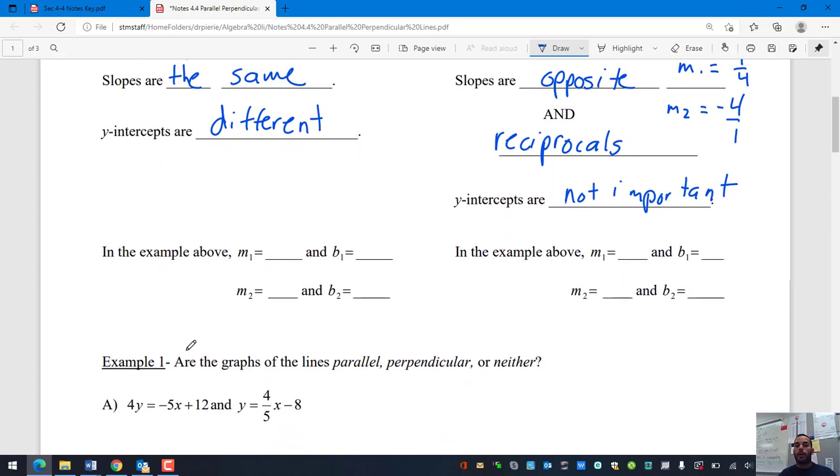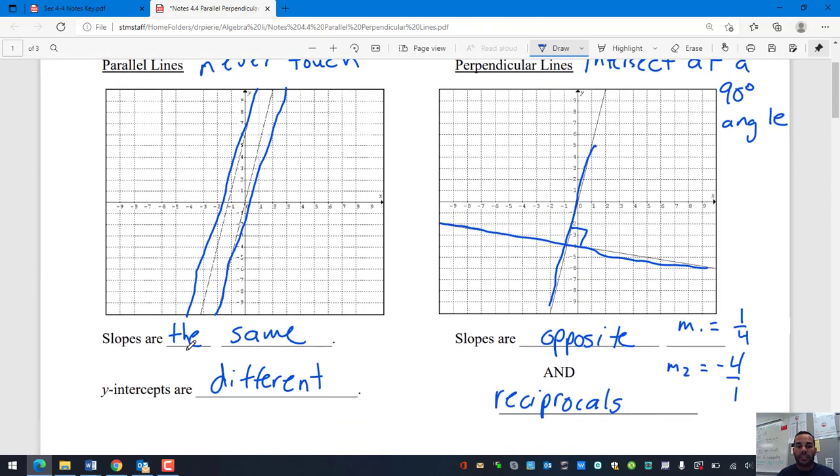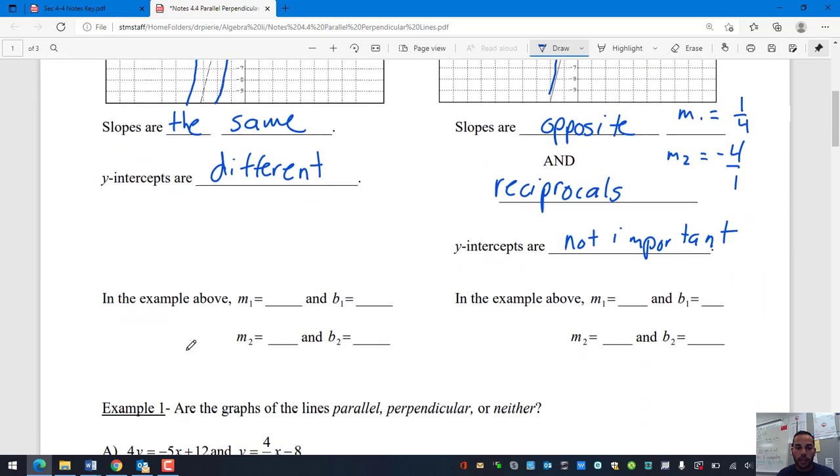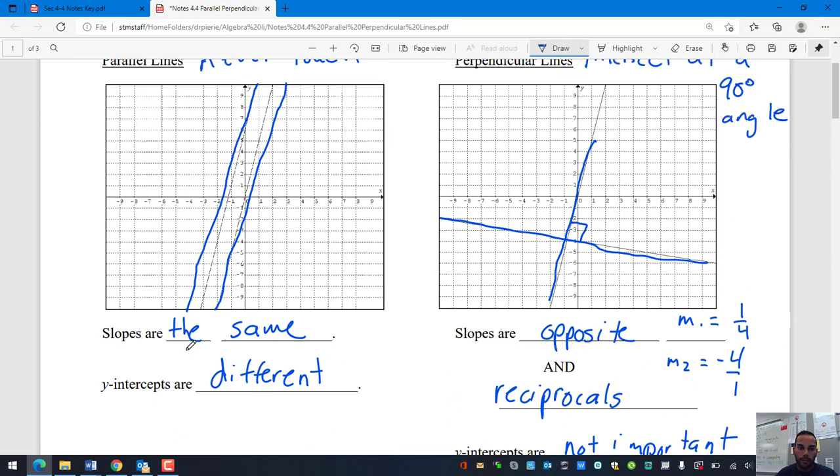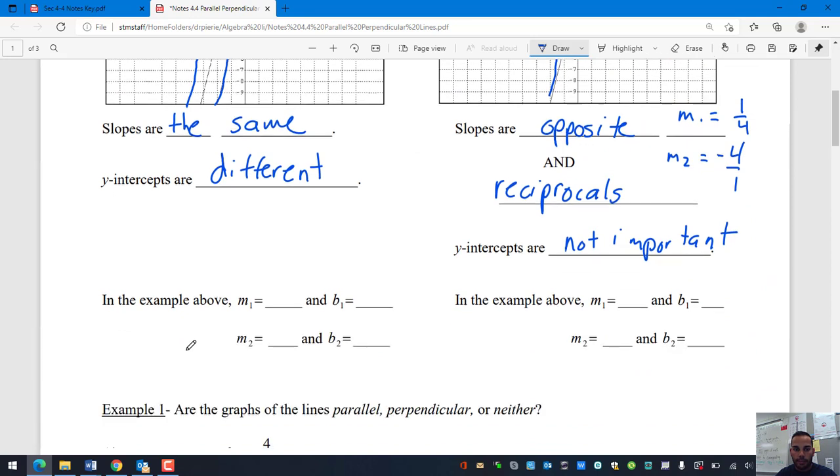So an example below and above, we'll kind of jump back and forth a little bit here. It's semi-difficult to tell what the slope is, but for the slope of line 1, it'll basically have a rise of 5 and a run of 1. I know it's a little bit difficult to tell because the picture is not super clear, but it has a rise of 5 and a run of 1. That means the slope of the first line is 5/1. And because the lines are parallel, we know the second line is going to have the exact same slope. It'll be 5/1 as well. Parallel lines have the same slope. That's the biggest takeaway over and over again.